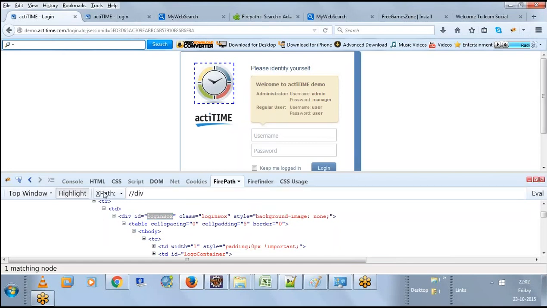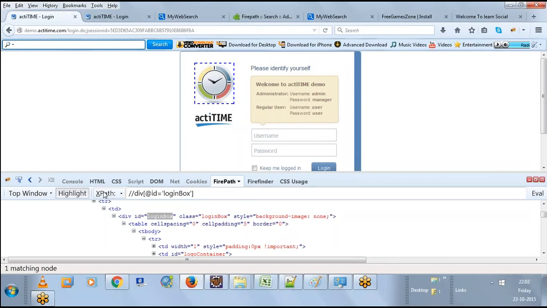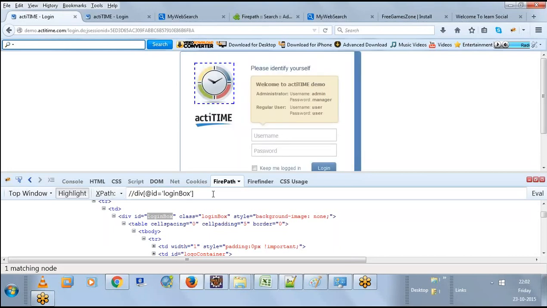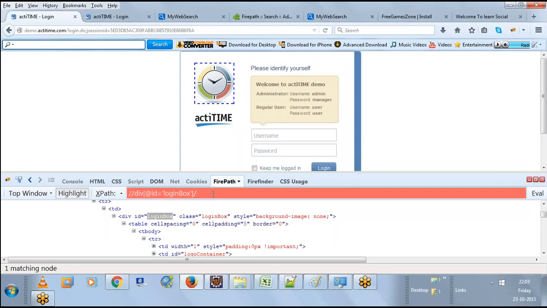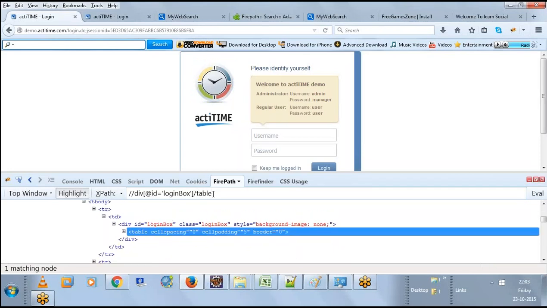Div of @ID equals this ID. Now we should be able to identify this div, and below that I will write table. Enter. One matching node found. I'm able to identify this table.